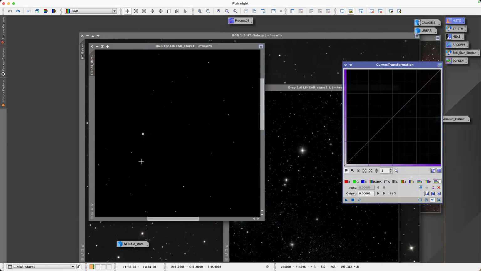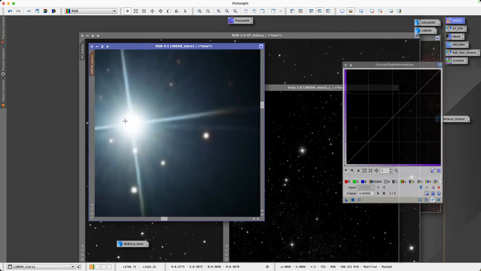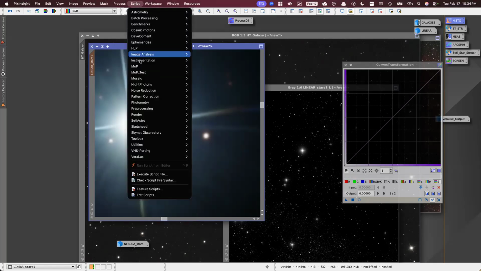Before the stretch, that star was already burned out, so you're never going to fix that. But what you could do is replace the hue of that burned out area with the hue from the halo. I'm not going to go into detail right now, but you can explore.